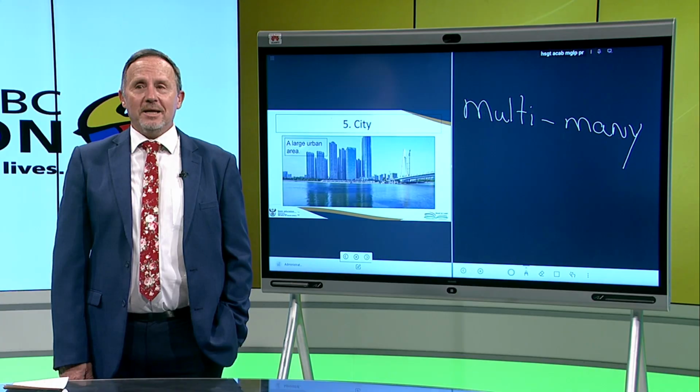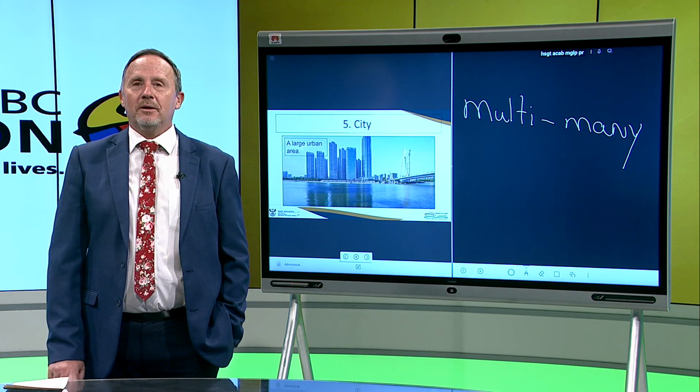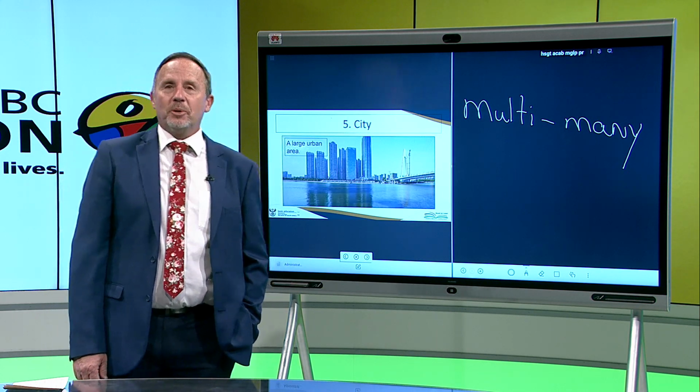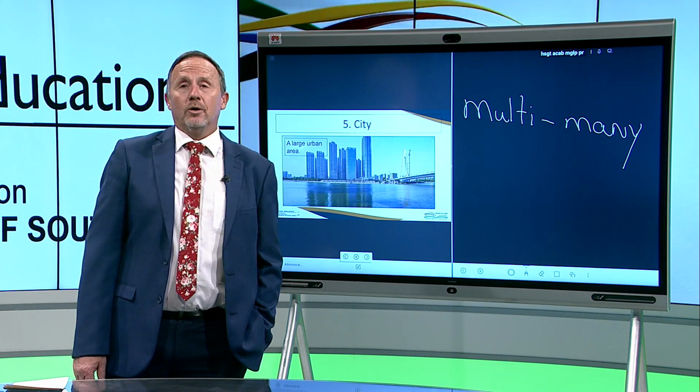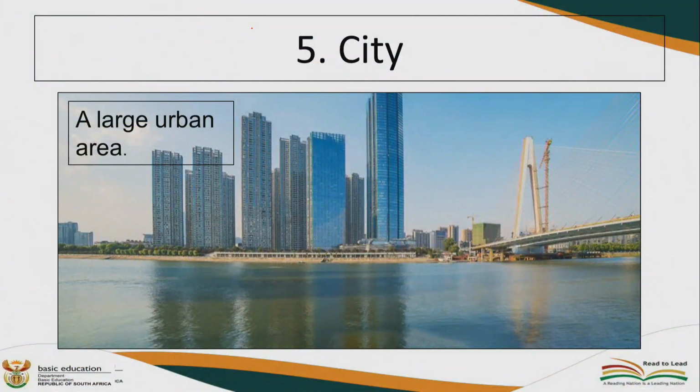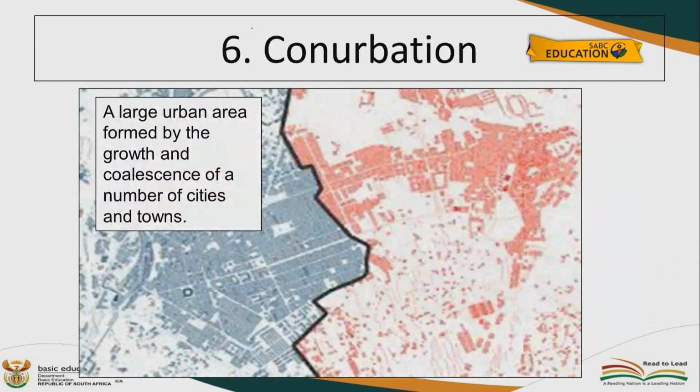Guess which city? I found this one because it's topical. This is the central business district of a city called Wuhan in China. I think it's become infamous for the outbreak or the center or the supposed start of the COVID-19 virus. But here is Wuhan, very, very big, much bigger than the village or even the town. Does it get bigger? It does get bigger. So number 6, this is a conurbation.